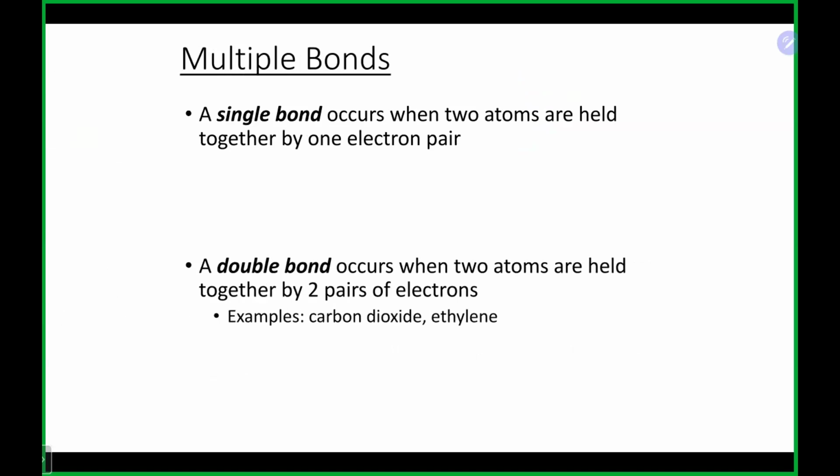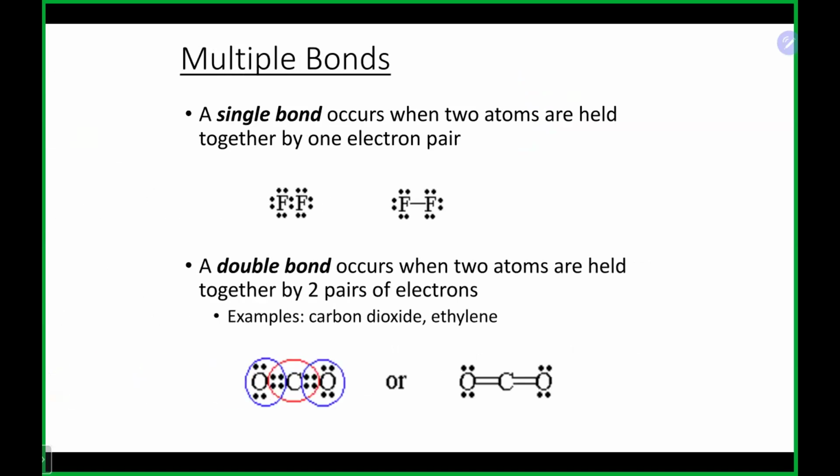Now, as I mentioned before, that is the key to what we're trying to achieve here, which is 8 valence electrons for everybody but hydrogen. And as I mentioned, in some cases, all you need to do to achieve that is a single bond. A single bond will take care of everybody in a covalent situation, and we'll get our 8 electron sharing. So once again, as I mentioned a second ago, a single bond can be represented with a single line, or again, a pair of electrons being shared. As you can see right there, the pair of electrons are the single line.